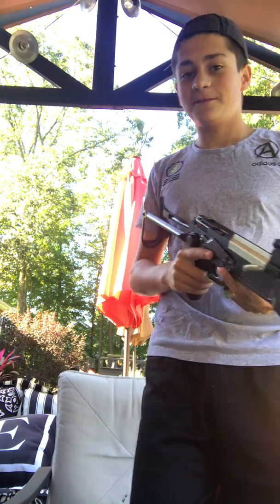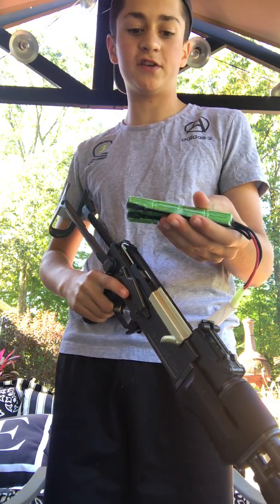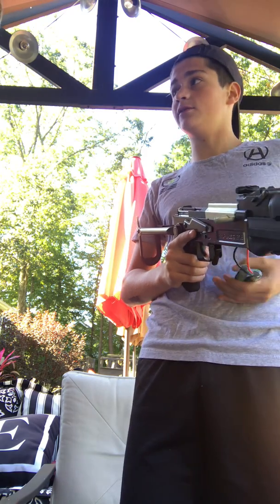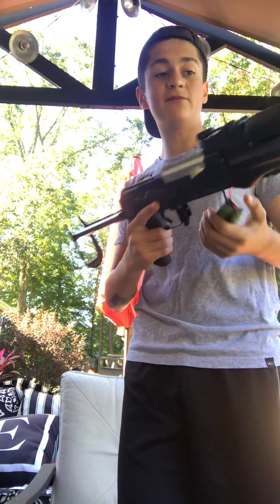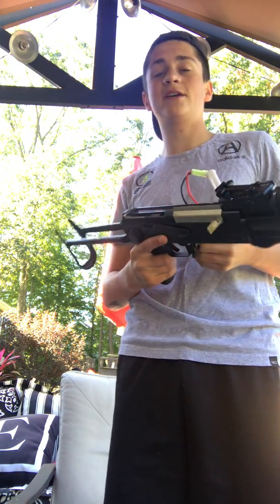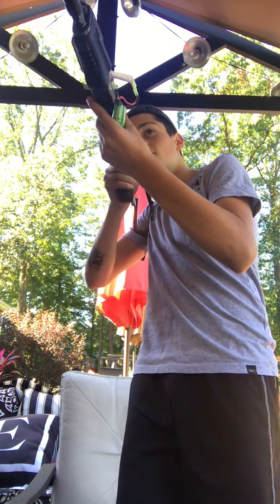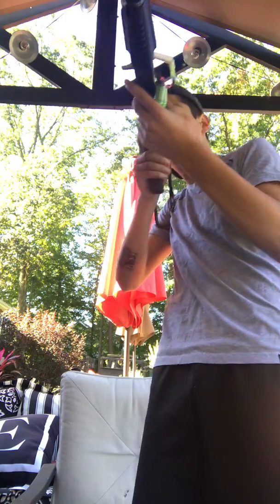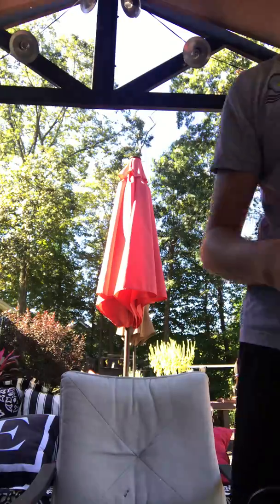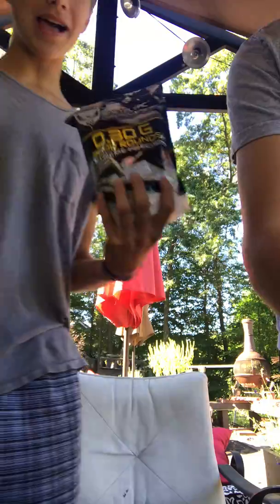So I want to show them how fast this shoots. All right, so we're using my Falcon tactical battery. It's a 9.6 volt. It's not a lipo. It's just a nickel metal hydride battery. But we need lipos. Lipos are so much better. I run an 8.4 nickel metal hydride, and it's not that fast. I mean, it's fast, but it's not that good. With this battery in it, listen to how fast this shoots. It's nuts. And it has kick on it. So insane.